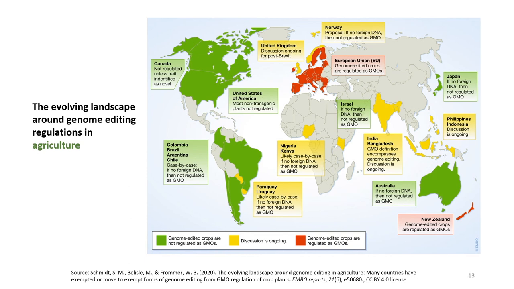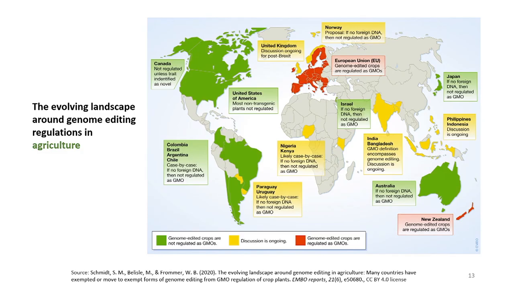This is an evolving landscape around genome editing regulations in agriculture. The green countries are those where genome-edited crops are not regulated as genetically modified organisms — for example, Canada, Colombia, Brazil, Argentina and Chile, where on a case-by-case basis, if no foreign DNA is inserted, they are not regulated as GMO. In gene editing we may simply edit or delete portions of a gene or change the base of a particular gene sequence, so they do not qualify to be considered as GMO under this definition in Latin American countries.